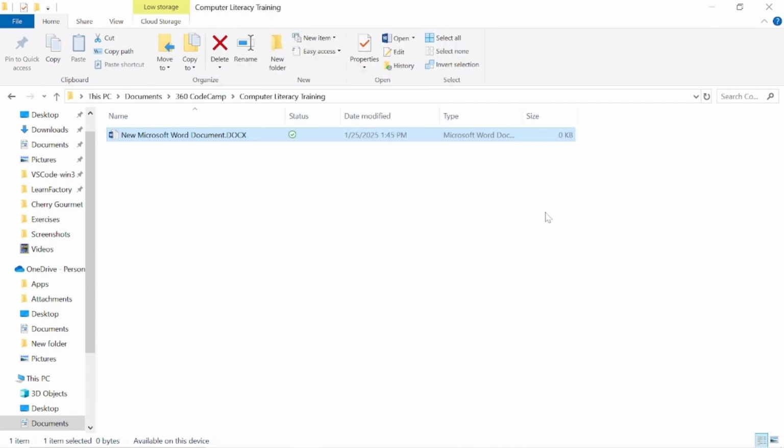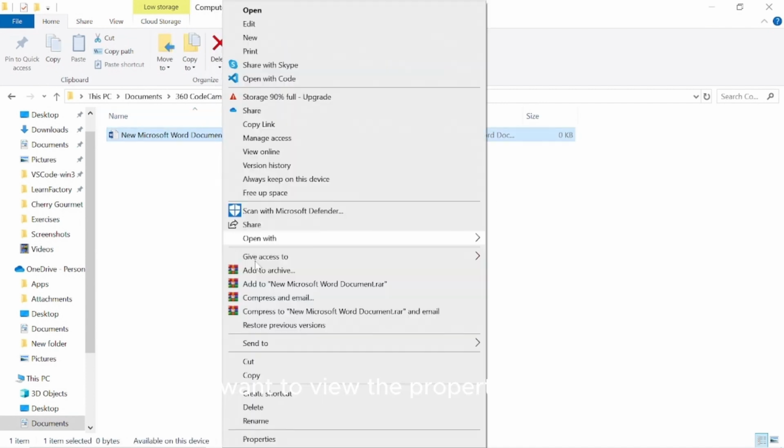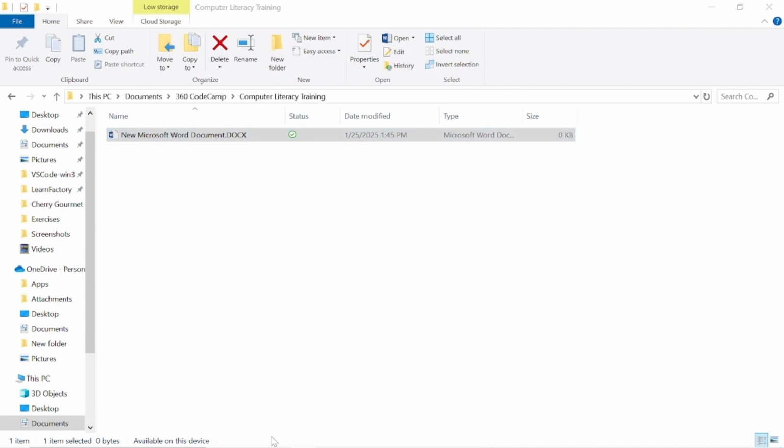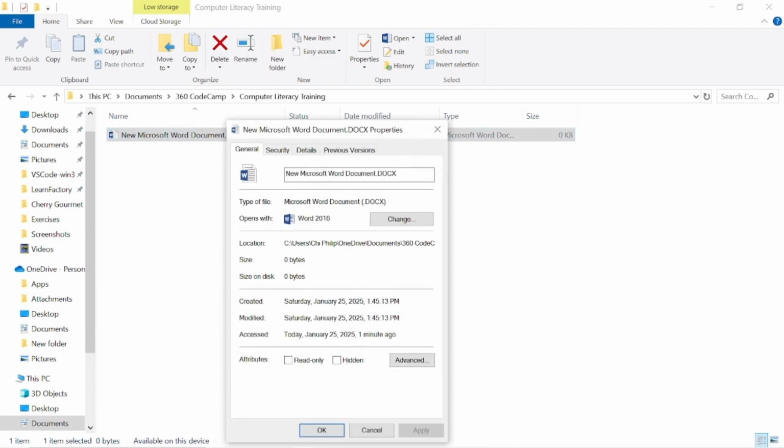We can also view the properties. If you want to view the properties of the file, you can click here. The properties will tell you when this file was created, the date created, modified, accessed, all of this information, the metadata of that file, will be found in this place. This type of information may be helpful for you sometime in the future, and you now know exactly how to find it. So tomorrow you want to know, hey, when did I create this file? Maybe I want to remember the day I created this file, or maybe I have two members working on the same file, and I want to know the last day they modified it.